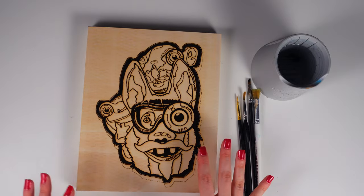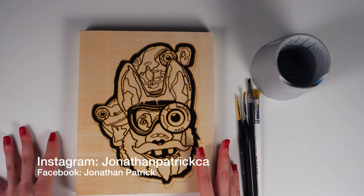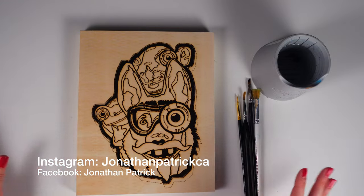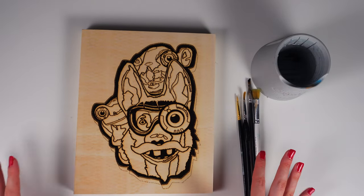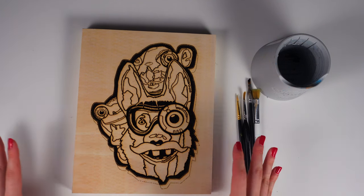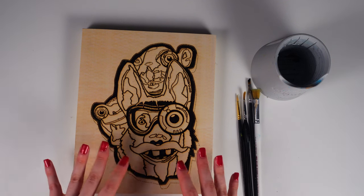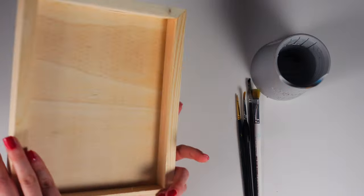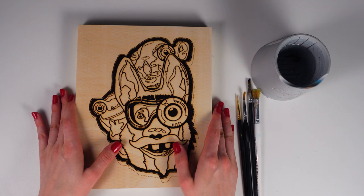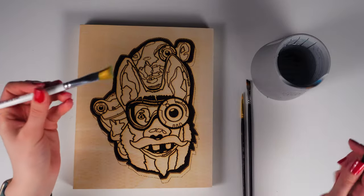I'm going to be doing some abstract painting. This image was created by Jonathan Patrick. He's a really cool artist on Instagram. I do know him personally and his art is just amazing. I aspire to be as good as him, but he has many years of experience and practice. But he let me play around with his art. He gave me his file and I was able to laser engrave his art on a piece of wooden canvas, I guess. So I'm going to be painting it and kind of recapping on the past year and goals for 2022.